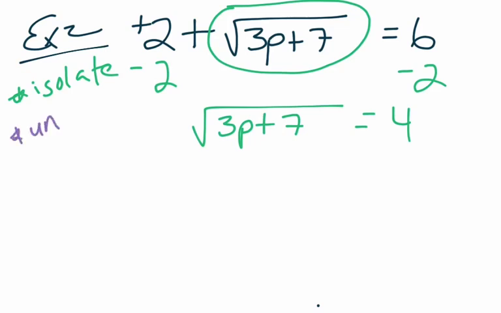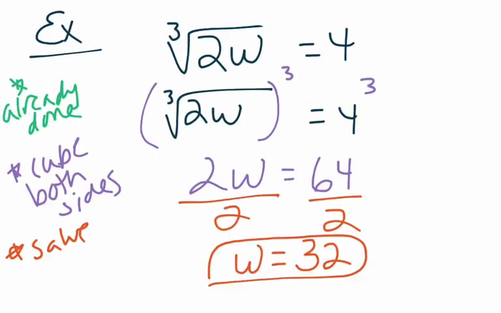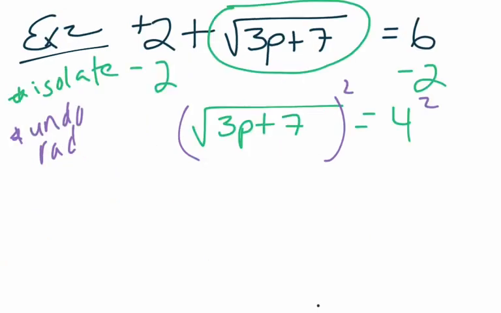Now we undo the radical. This is a square root, so I will undo it by squaring. Now notice that I didn't bother recopying that time. I just squared it on the existing line. Like the other ones, I recopied it so that the undoing was in a different spot, but usually I'll just undo it right on that step. And I'll switch the color up. When we square a square root, we undo it and we get whatever was inside.